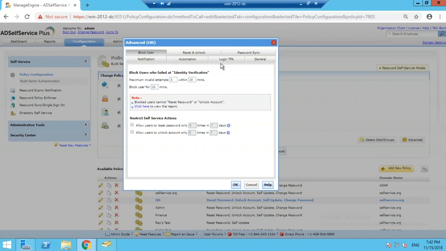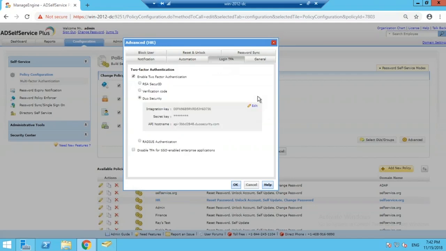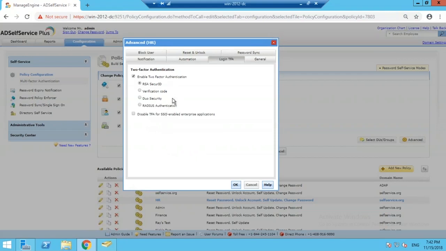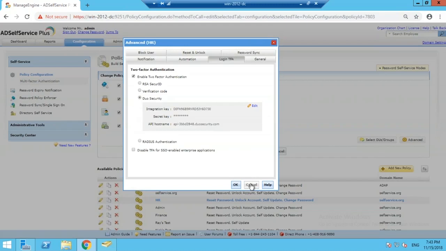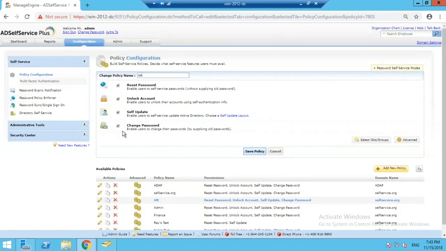And just to give you some clarity, this is my OU right here, right? And I've set up a few OUs to mimic an organizational structure that you might have at your office, and I'll call them admin, HR, and finance, right? And that's what you're looking at right here. So I've chosen the OU HR, which means everybody in this OU is selected, and these guys have these privileges. And when I give it a name and I save it, that becomes a policy, and it's used everywhere else in AD Self-Service Plus.